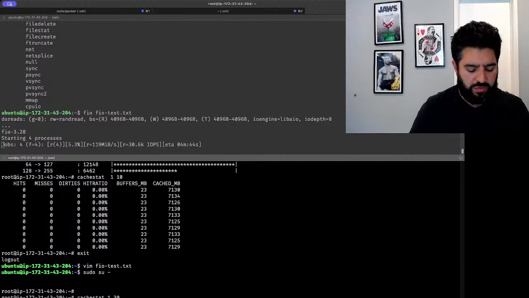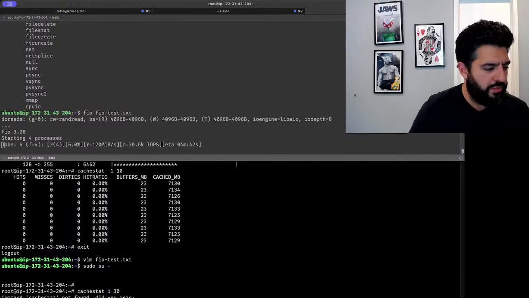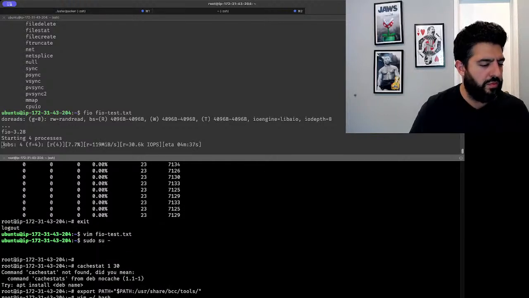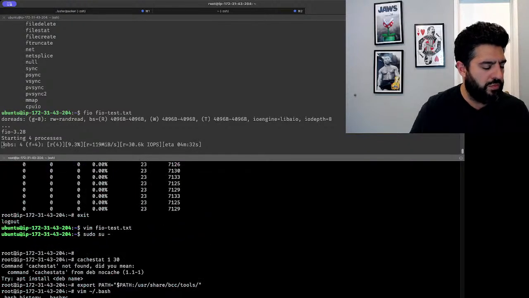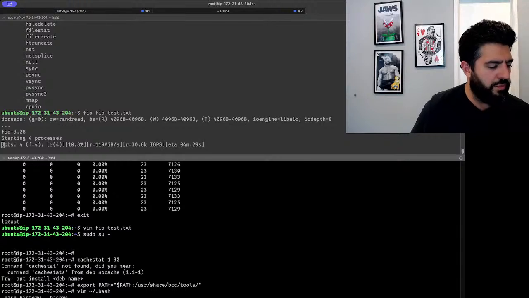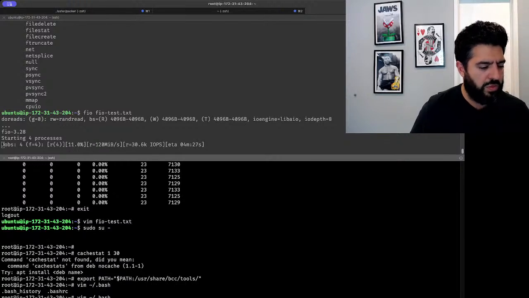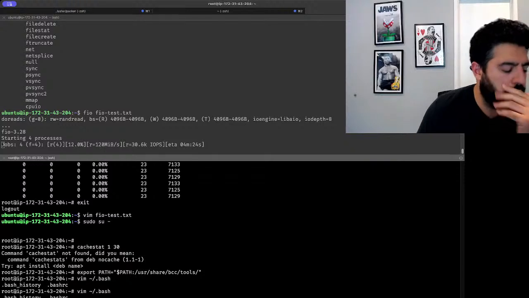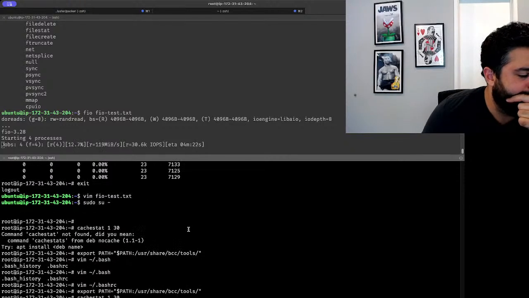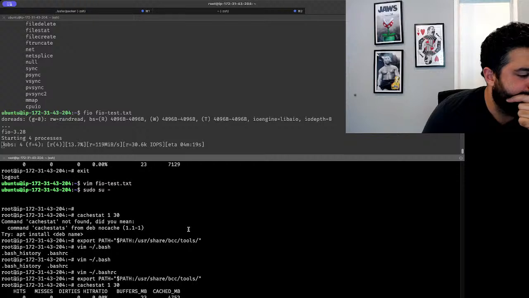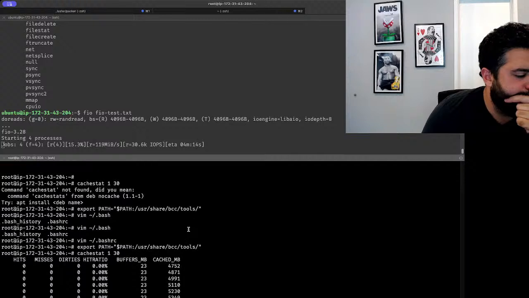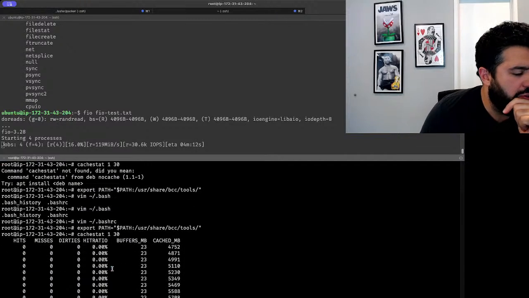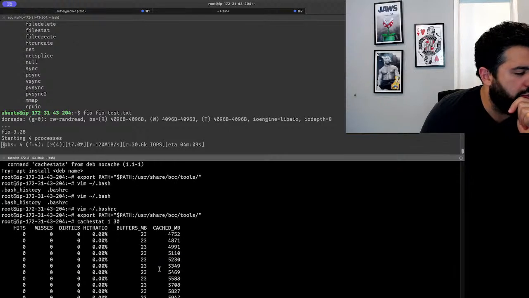Oh, come on. Okay. It's weird that I'm not getting those stats, but I'm seeing the page cache increase.